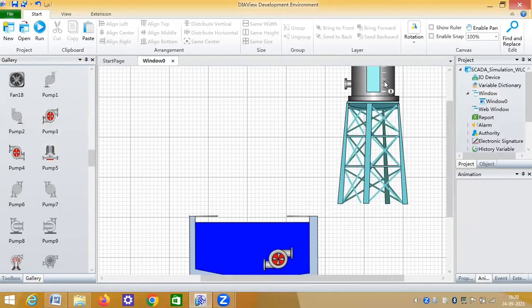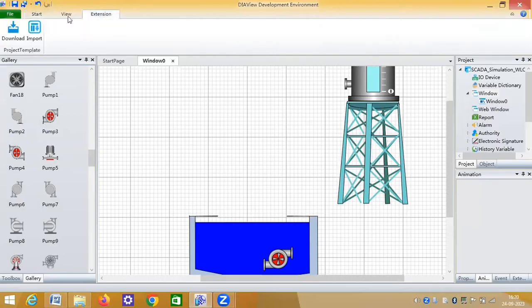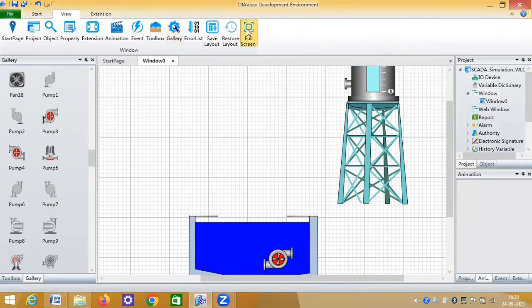So to connect a pipe between the tank and this motor, I'll be making the screen big. Go to view, then go for full screen.